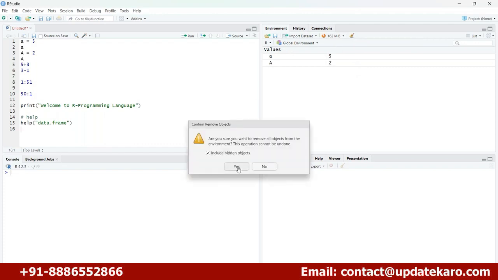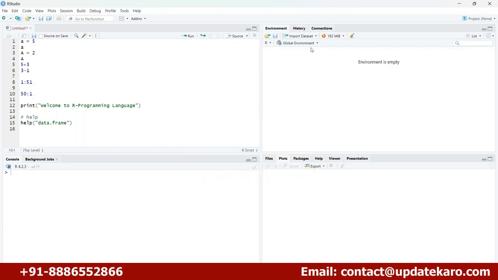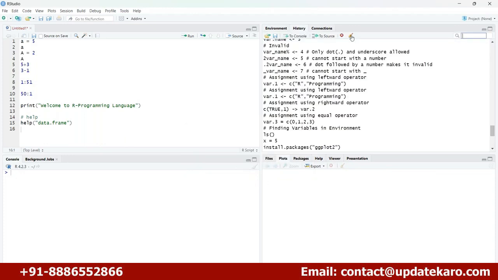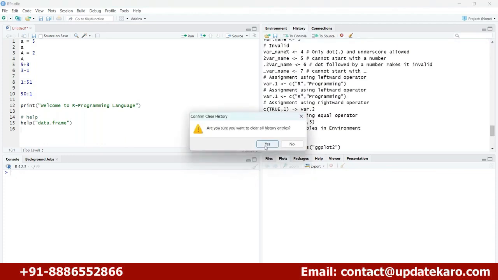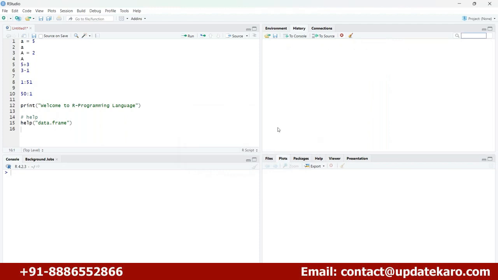In the same way, if you want to remove the history, you can click the brush and clear all the history. Okay, got it? In the same way, if you created a few plots and want to remove them, you can clear them with the help of the brush. You will see over here, after you create a plot, that the brush will automatically turn on.